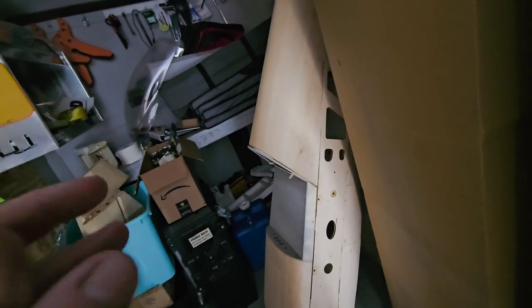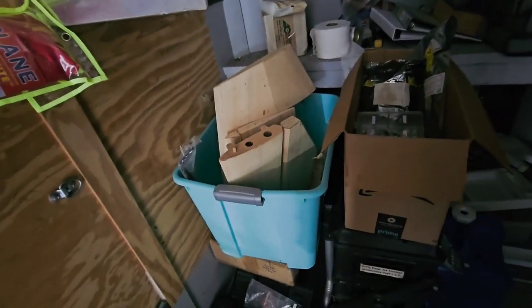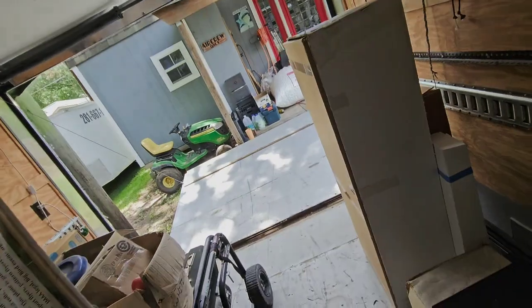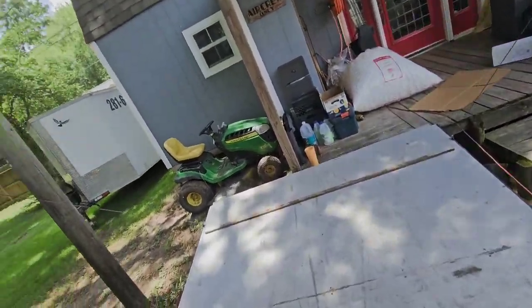This is a brand new, in the bones, 40% Edge 540. I've got the canopy and all the stuff and cowlings and wheel pants and the wheels and the gears, and there's the pants, and this thing is absolutely gorgeous, and it's going to be one hell of a deal because I need the room. There's the vertical and horizontal stabs for it right there. I've had this thing a while. I just keep forgetting I have it. But we cleaned off the back porch and moved some stuff around. I'm like, oh man, I got to sell that plane. Need to make some room.